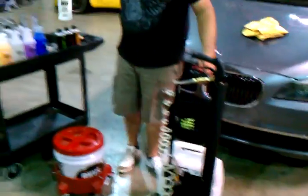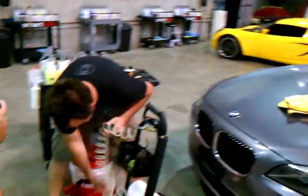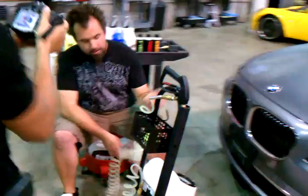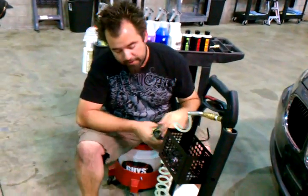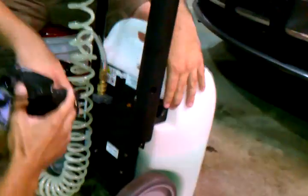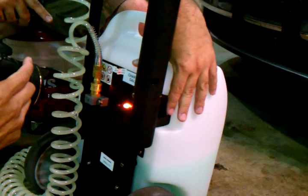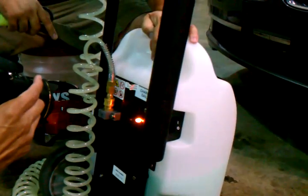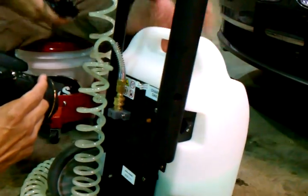So once again, as I flip it over, I've pointed out the extendable cord for you guys. When you're plugging it in, it's very easy to do. You want to leave the unit in the off mode. You'll notice that the unit is off because if you notice back here, you have a little orange light. As you turn on your unit, you'll notice the pump will turn off automatically when there's enough pressure in the line, and the light will tell you that the unit is functioning properly. You never want to charge it with the light on. You want to go ahead and turn off your unit.